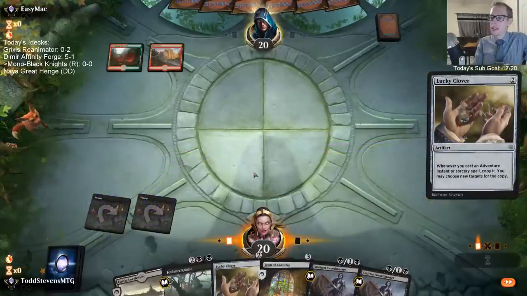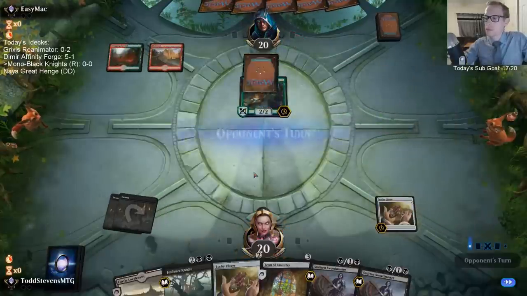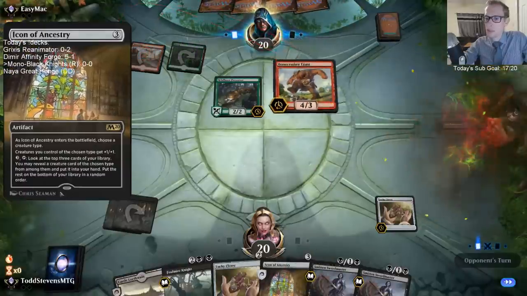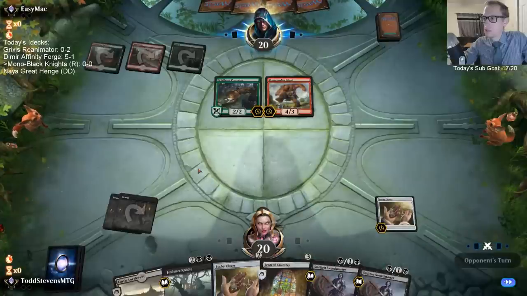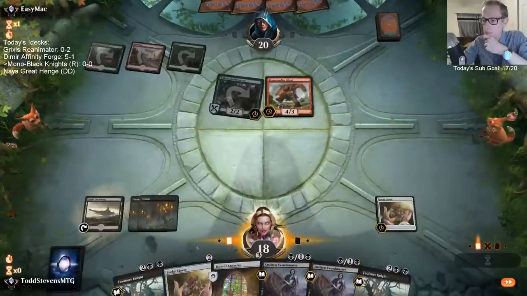So yeah, that card pumps the power, not toughness like this does, and it can just add a mana. But I definitely prefer having the late game with Icon of Ancestry.